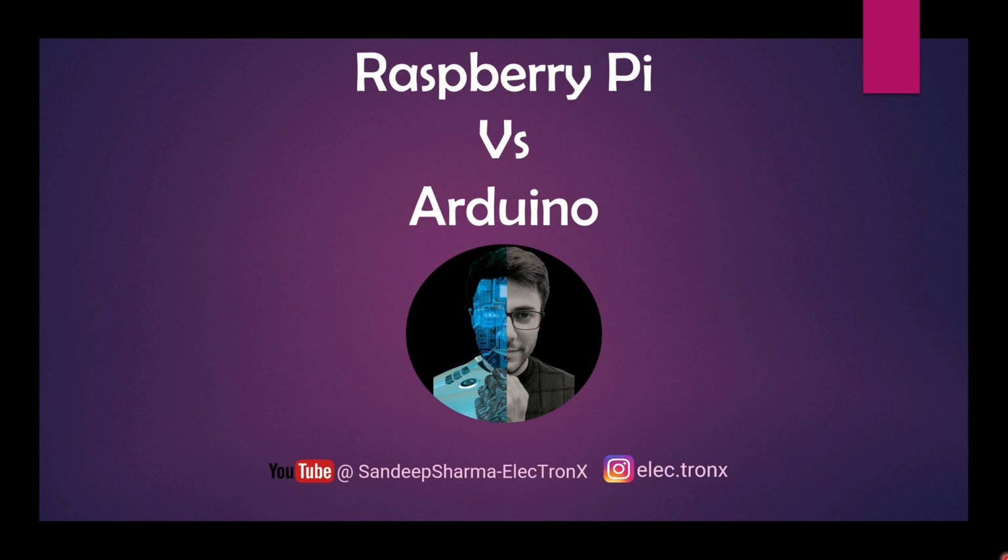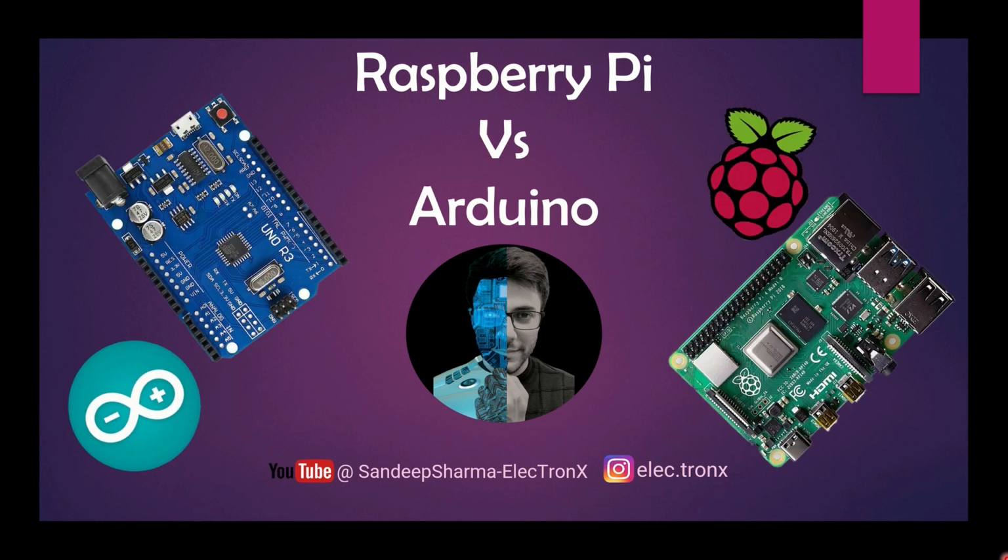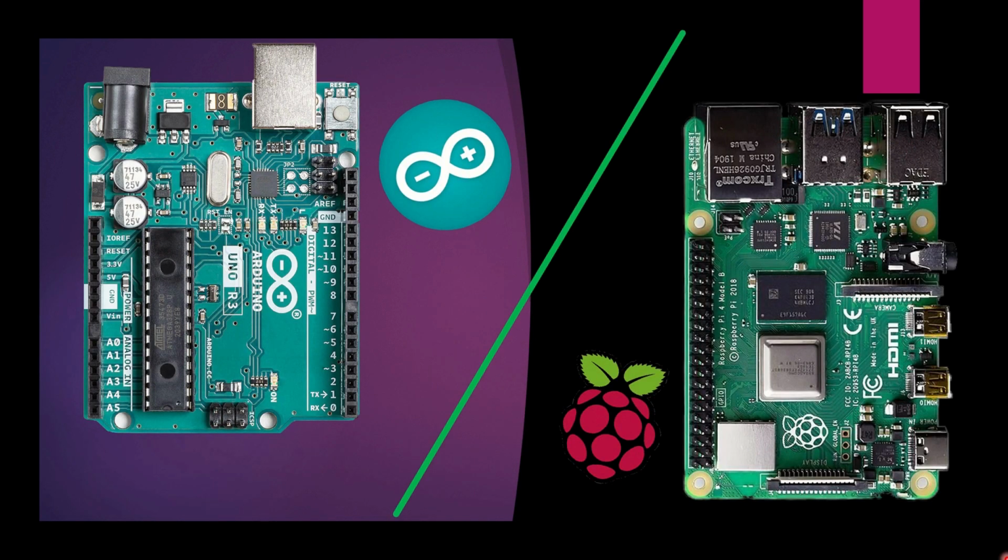This is going to be a short video explaining some of the differences between Arduino and Raspberry Pi. We have already learned about Raspberry Pi and Arduino boards in some detail in my previous videos, so this is going to be a really brief summary of all of that. Both Arduino and Raspberry Pi have their advantages and shortcomings. Based on our task and objective, we should choose among these two types of boards.